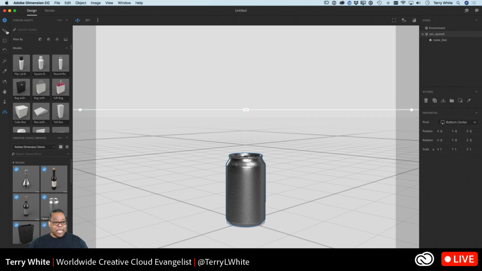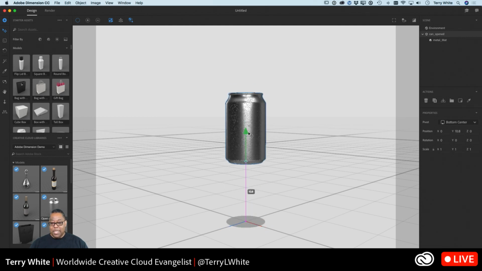And of course, I can then start to manipulate the object itself. Whenever I select the selection tool, I get the ability, hang on one second here, I want to be able to see your comments. I get the ability, hey Tyra, what's going on? To move the object around. So for example, I can pick it up and float it in midair. I can push it back. I can bring it forward.